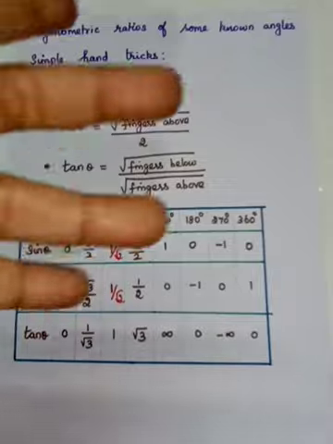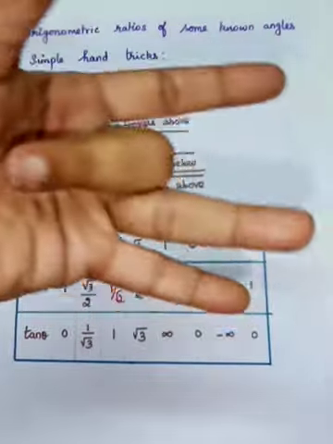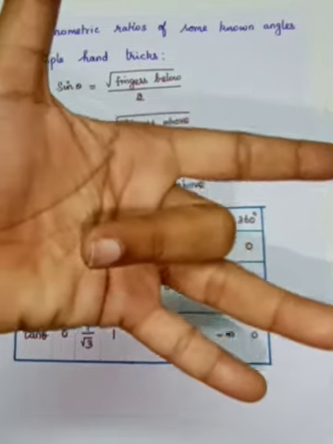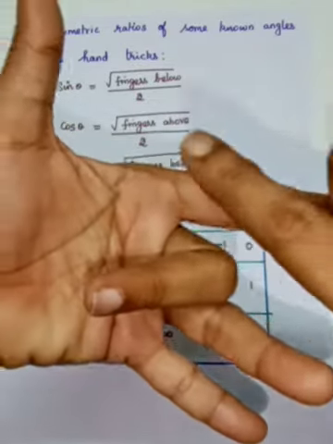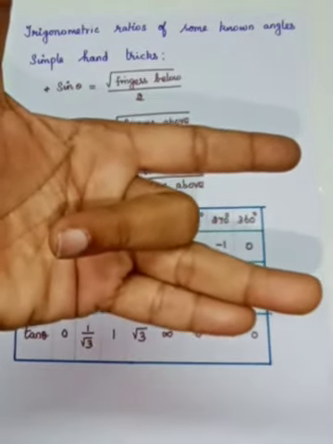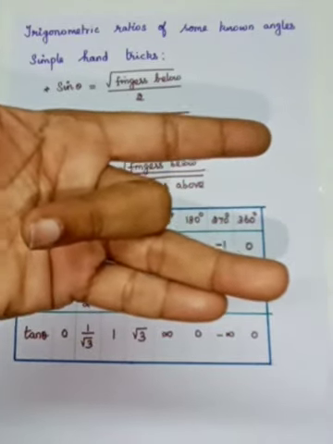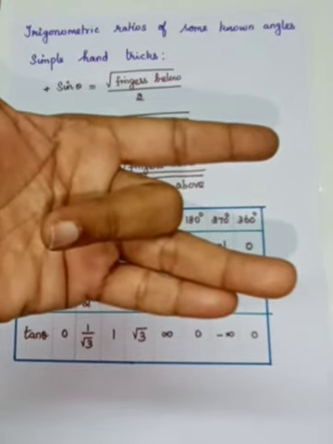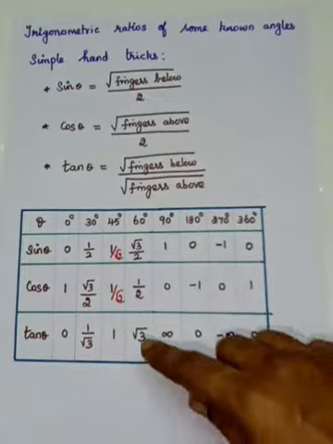Okay, see cos 45 degree. This is your 45 degree. You fold that. What you have to do? Square root of above fingers. Above that, how many fingers are there? 2 fingers. So square root of 2 divided by 2 again. The denominator 2 is written as root 2 into root 2. Upon 1 root 2 getting cancelled. So your answer is 1 by root 2.